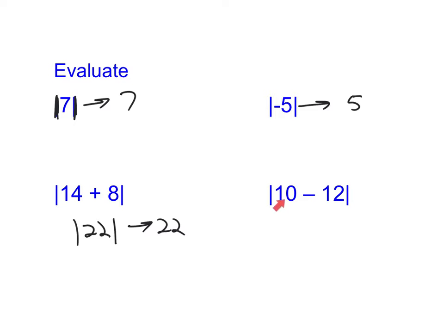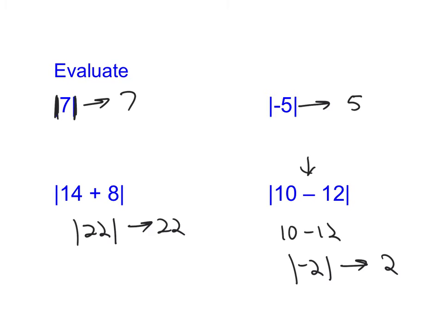But now we get to a weirder one. Absolute value of 10 minus 12. It feels like, oh, if it's absolute value, it's always positive. This should also be 22. But absolute value says, what's the distance between a number and 0? So we need to first get this down to a number. It works kind of like a parenthesis. So I'm going to say 10 take away 12, which would be -2. Now it's saying what's the absolute value of -2? That would be +2. So make sure to always solve what's inside there first. It works kind of like a parenthesis. So look inside there, see what it looks like, and then go from there.